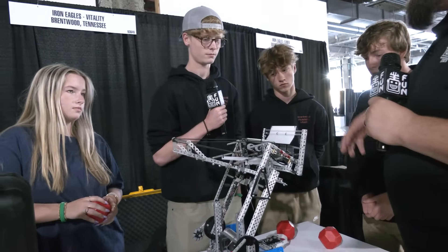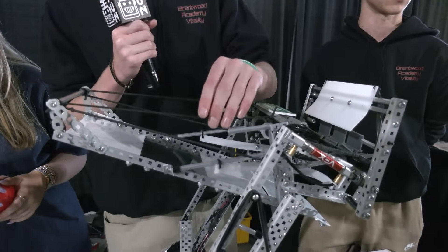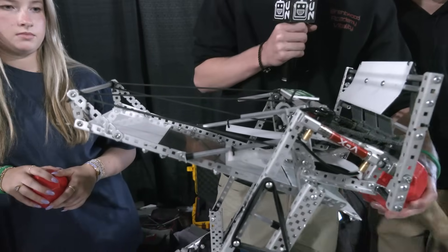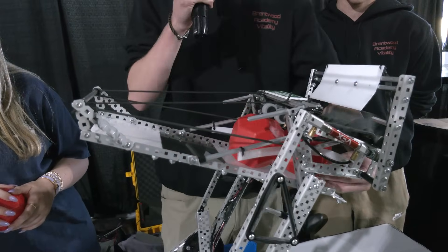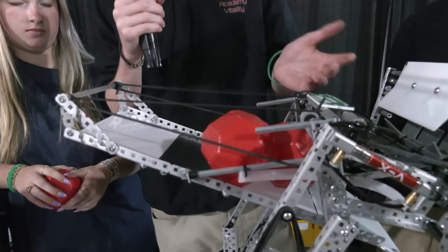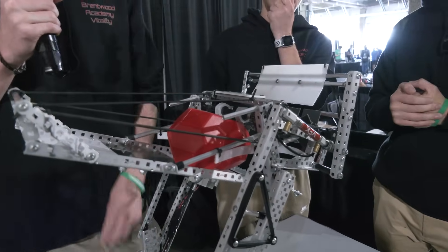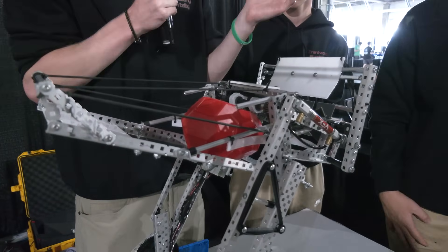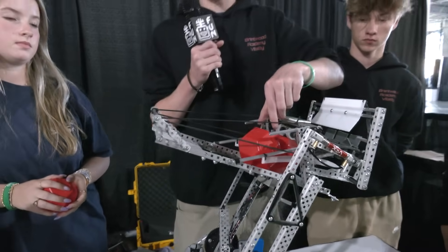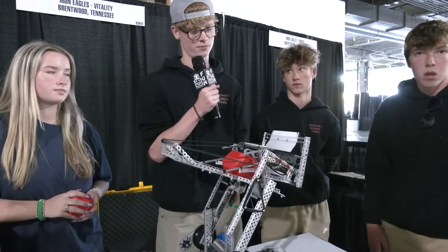You do have an open top on your robot — is there any fear of balls popping out? There is no fear. We added these little pieces of latex tubing, and while it doesn't look like it would do much, when you intake quickly with lots of balls back here they all hit together and rub against it, but still drop down into the intake really easily. Isaac's autons are really quick, and when he swings the robot in autonomous, we originally only had one piece of tubing and balls would sometimes pop out. Adding these last two pieces of latex tubing has honestly helped a lot for just being latex tubing.